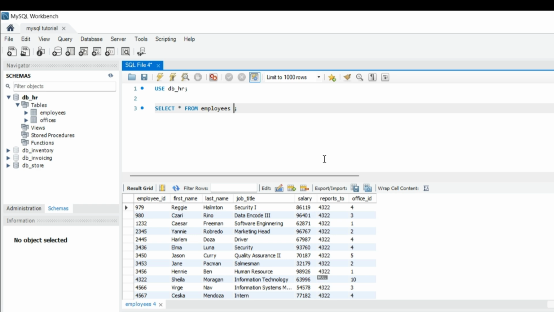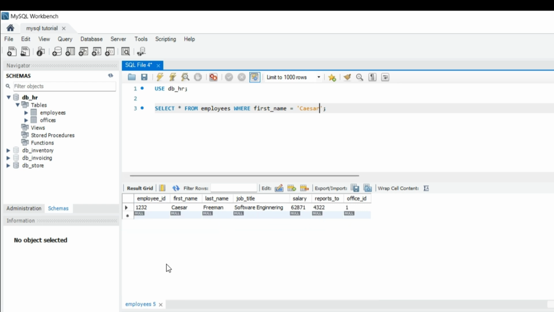We write where, then first name, which is the name of the column, equal to Caesar. And let's execute. As you can see here, only Caesar Freeman is displayed in our data set.